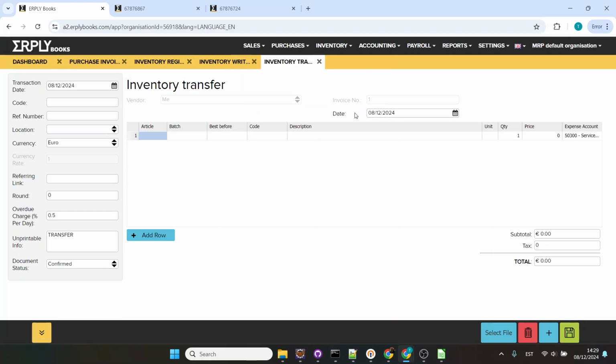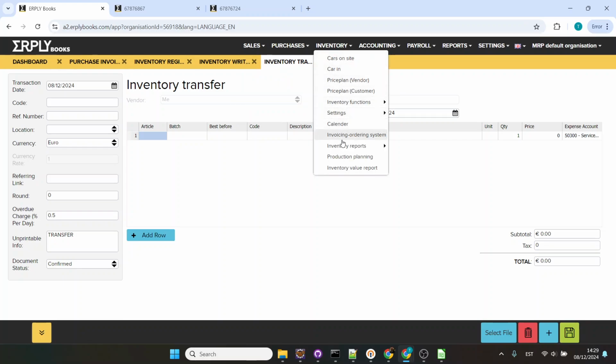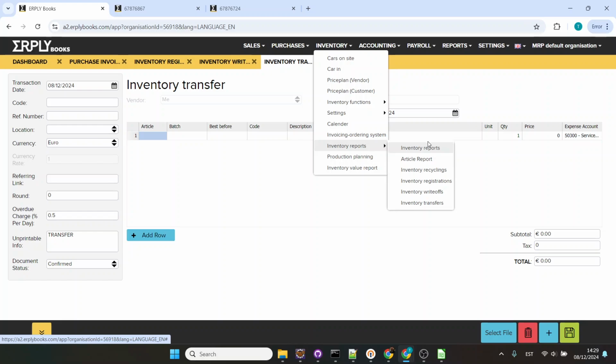Now, if you do something, as I said, you will see these values here in these reports. So if you need to edit them, you can simply go here and see what needs to be edited. You see, there is no inventory manufacturing here, because, as I said, the manufacturing is basically an inventory registration. But before we go to manufacturing, let's first describe the recyclings. Recyclings is a functionality used by waste management.